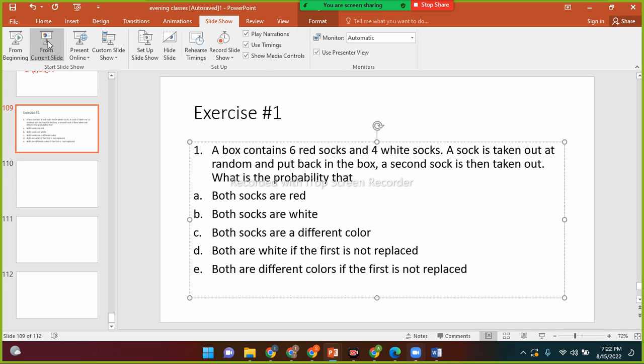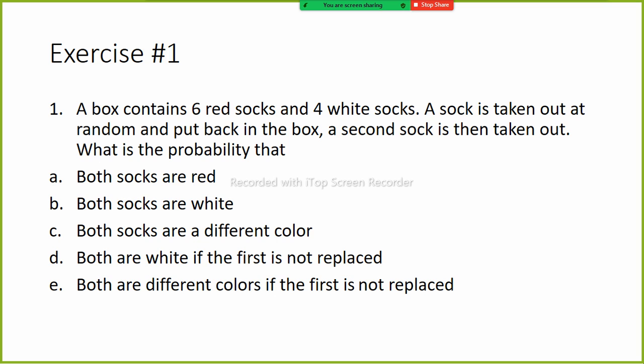I'm going to give you, how much time do y'all need for this? 2 minutes? 3 minutes. 3? Okay, 3. Alright, so 3. The time has begun. Excuse me, Mr. Isaac. Go ahead. We have to write the probability and all that stuff, or we just have to start off with the numbers? Right, the probability that both socks are red, just like how I have it in brackets. Okay?